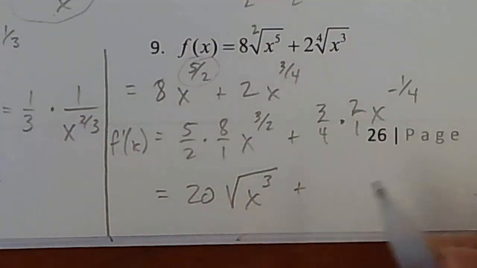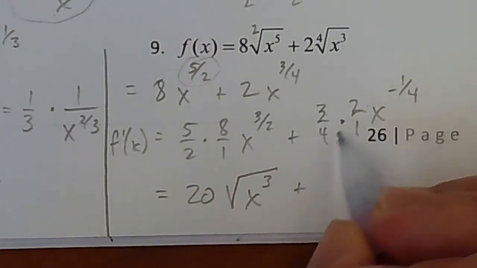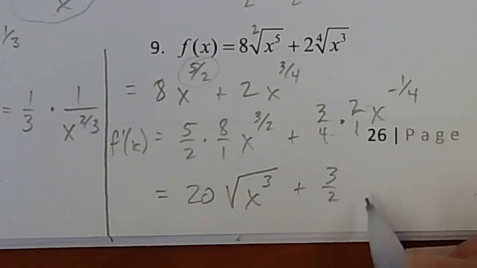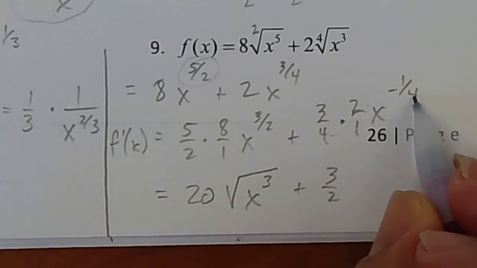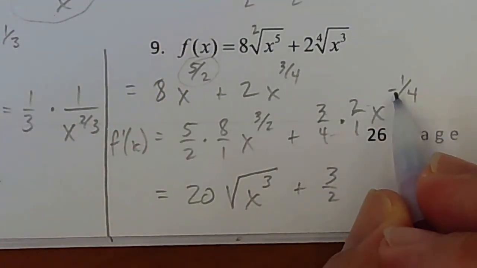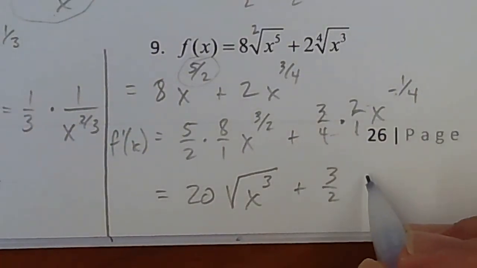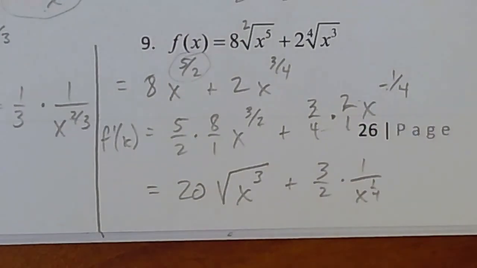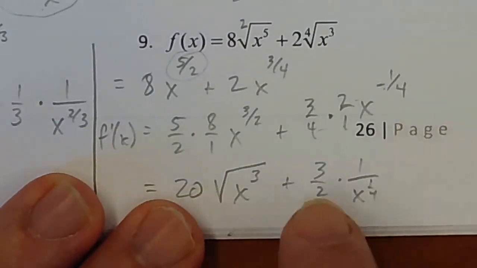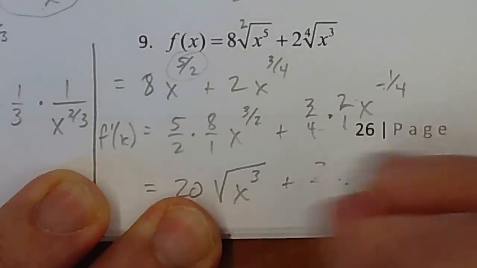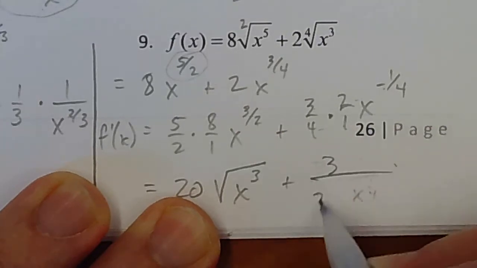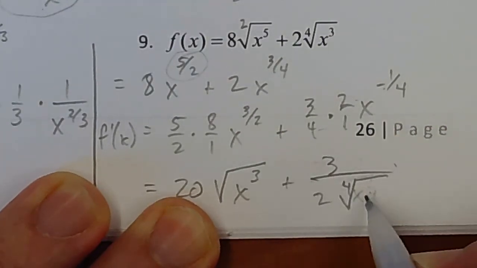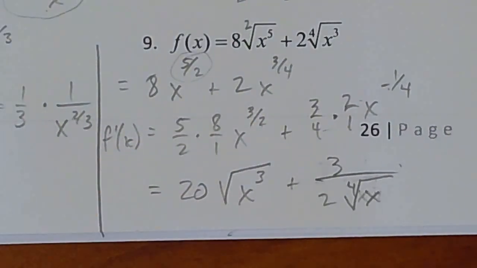Okay, well, that next term, let's see, that's going to be what, 6/4? 6/4 reduces to 3/2. And then we can change this to the 4th root, but it's supposed to be in the denominator. Or maybe you want to see it like this first, I don't know. 1 over x to the 1/4. Okay, so now I have 3 on top and 2 times the 4th root. I don't have much room, so I'm just going to erase it and put the final answer. So 3 over 2 times the 4th root. They don't get much messier than that one. That is a tough one. Okay, try number 6 and 7.